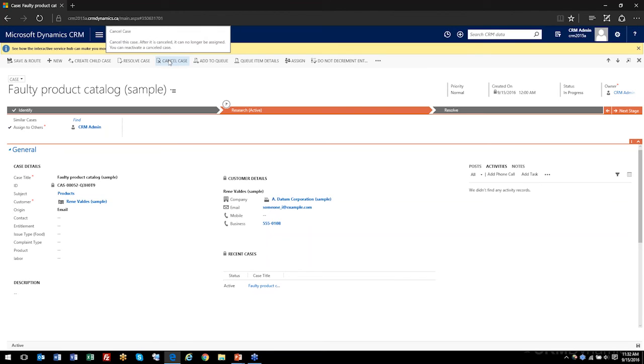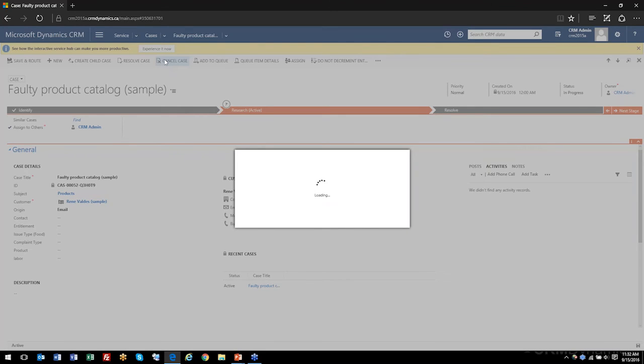We're going to confirm. And at the bottom here, it is now listed as canceled instead of resolved. Also read-only, you can't edit anymore. It can still be reactivated like you would in another case, but it just has a different status. It allows you to go through your reporting and differentiate between the multiple types of cases. Okay.